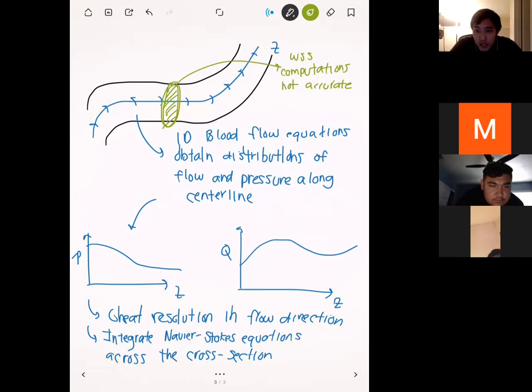Question: could we obtain wall shear stress some other way? Yeah, the way that you typically obtain wall shear stress in 1D equations is that you have to make some assumptions about what the velocity profile looks like. And you'll see that we have to do this anyway. What we're basically going to assume is that the velocity profile looks parabolic. Based on the flow that you compute in the 1D equation, you can use that assumption to compute the wall shear stress. But it's never going to be as accurate as simulating the entire flow field, which is what you get from CFD.